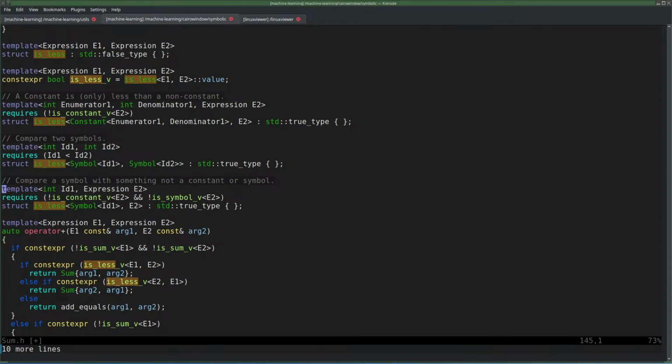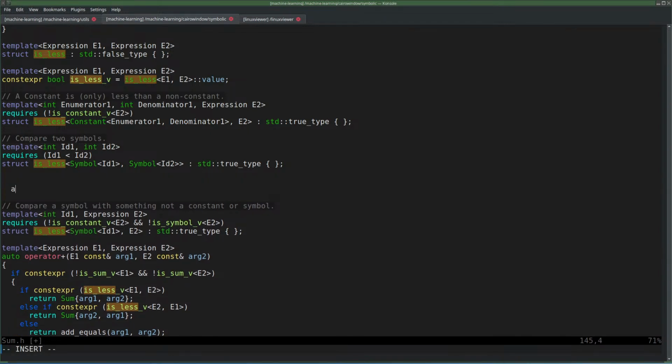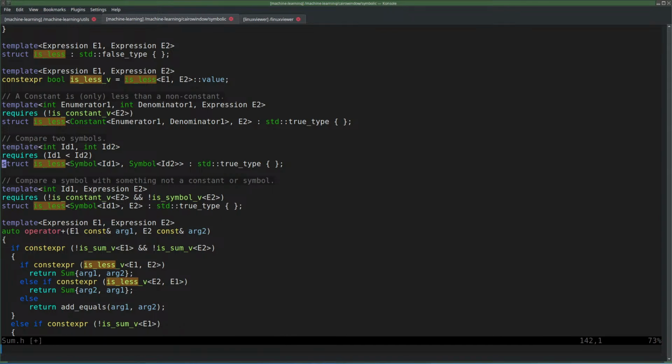Yeah, we need an ordering here such that a sum is ordered good enough to bring things that can be combined when you add them next to each other. If you get what I mean. So during addition, if I have a plus b plus a, then I don't see that there are two a's. So I order these alphabetically, basically, and now the a's are next to each other, and that allows us to make it 2 times a. So for the case of symbols, we definitely want them to be ordered by the ID of the symbol. Yeah, so this would be correct.